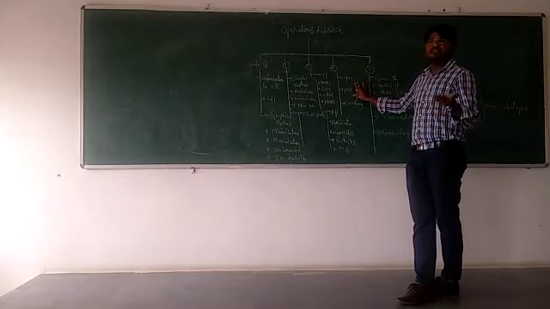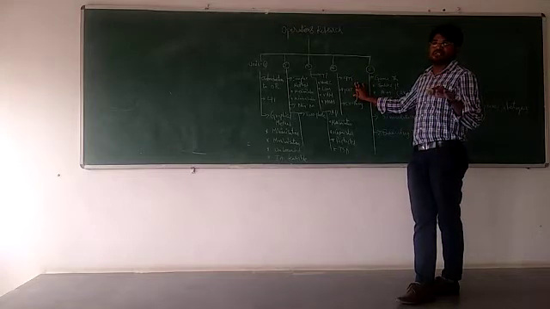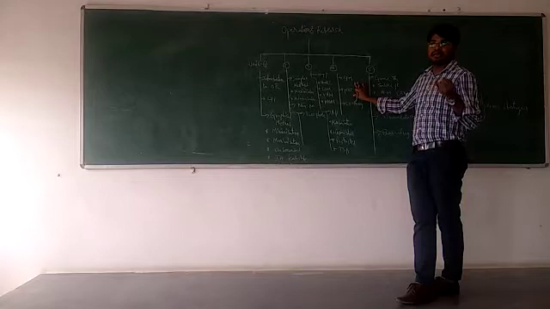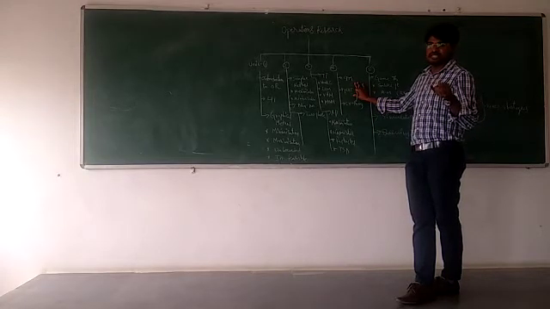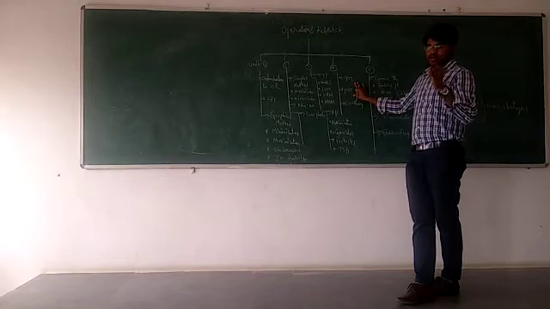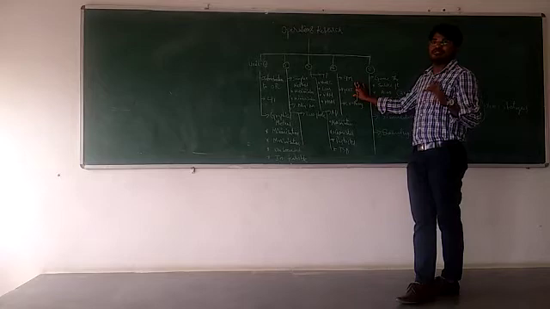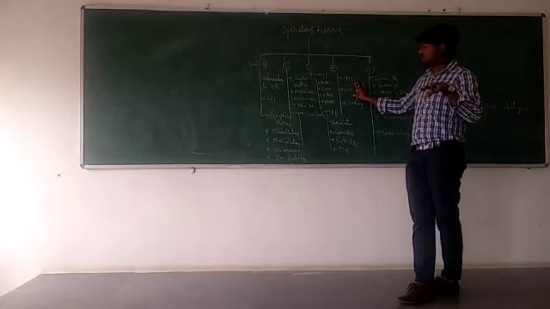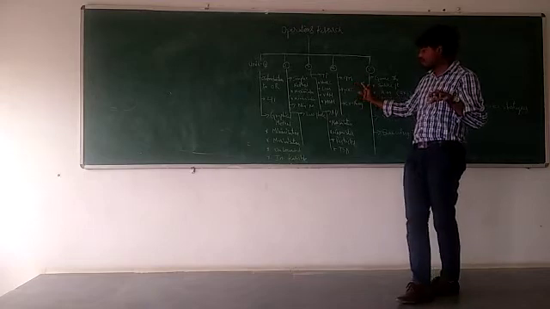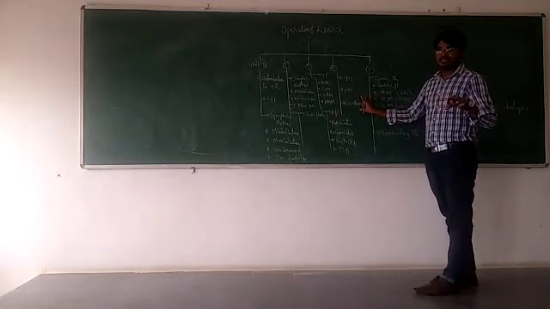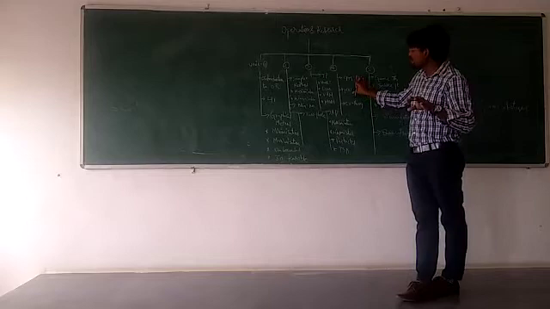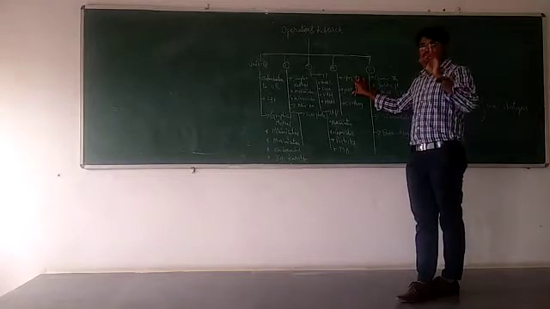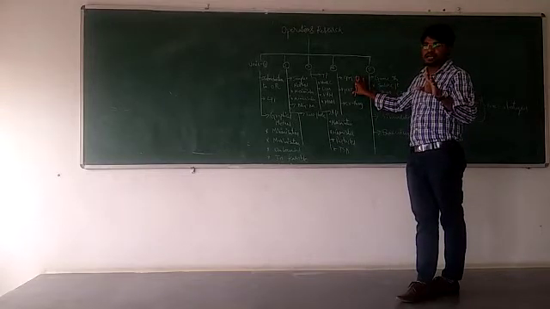In PERT we need to determine the time duration values based on pessimistic, most likely and optimistic estimates. Pessimistic is the longest value, most likely is the normal value, and optimistic is the shortest value. Based on these 3 assumptions, we determine the time duration values. Next is crashing. You need to concentrate on only CPM and PERT. One compulsory problem can be expected.